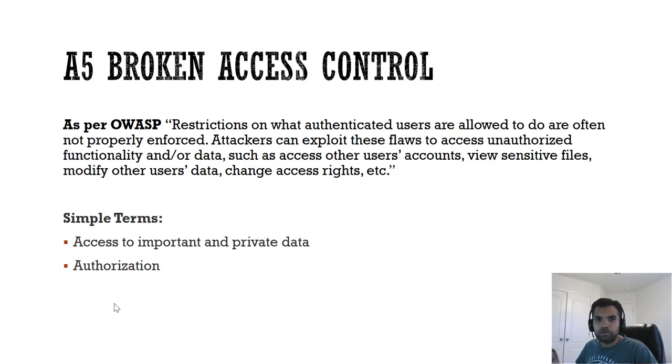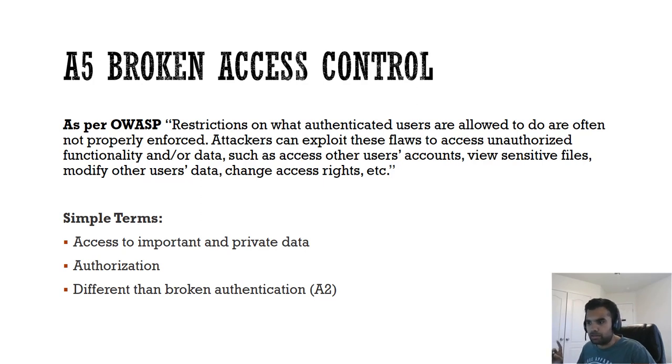I just want to talk about this example or terminology so it's easier for anyone to understand what the access control problem is. It's not authentication, but authorization. So you go past the authentication, and now you have an issue of what you should have access to versus what access you can get. And the last thing is it's different from broken authentication, which is A2, which we have discussed in one of the previous videos. If you haven't seen that already, go back and check out our playlist. We have that covered in depth.